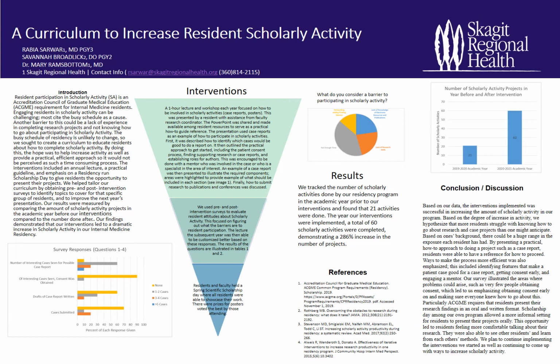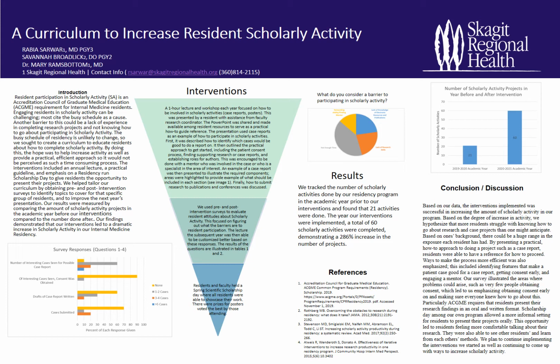Based on the degree of increase in activity, we hypothesized that more residents struggle with knowing how to go about research and case projects than one might anticipate. Based on one's background, there could be a huge range in the exposure each resident has had. By presenting a practical how-to approach to doing a project such as a case report, residents were able to have a reference for how to proceed. Ways to make the process more efficient were also emphasized.